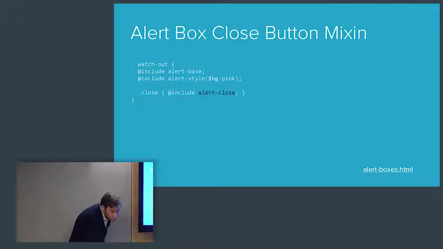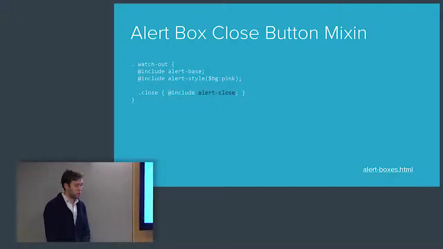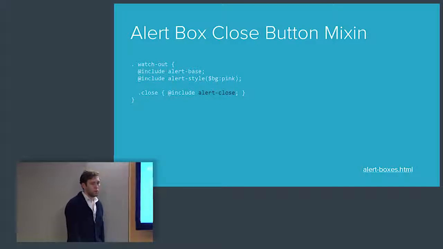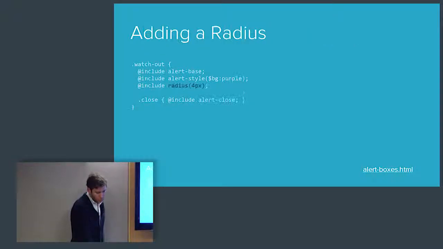How does this tap into your colors, like your warning, your alert color, your success color? You can add whatever color variable you want. So for background, this could be alert error or something. Or it could be a custom error, and then for your background color you would give it the error color variable, or alert color variable or something like that. So you can use your color variables, or you can use a different color. And we can also add a radius to our alert box as well.